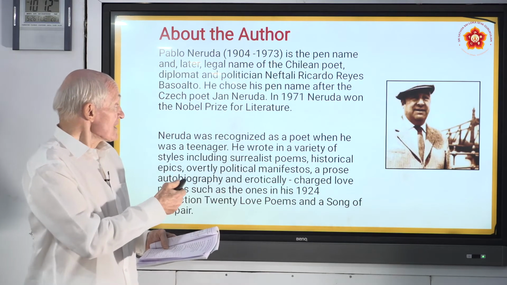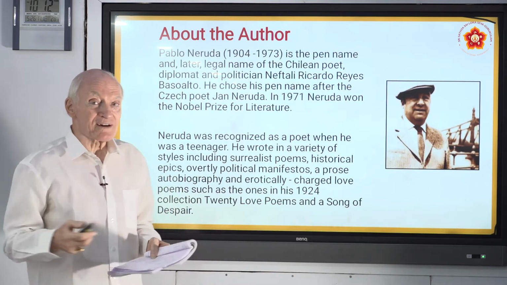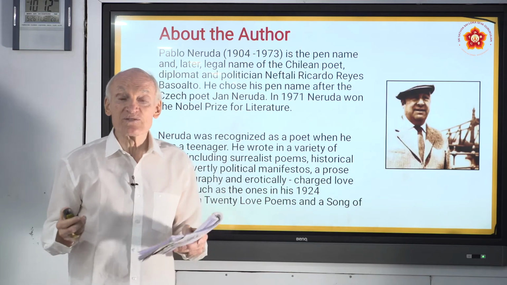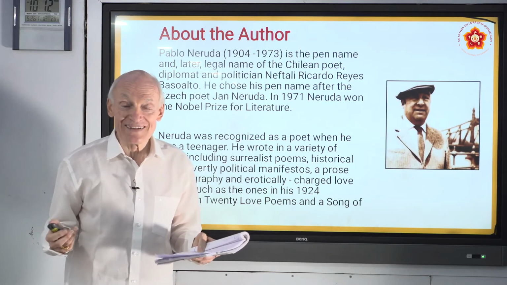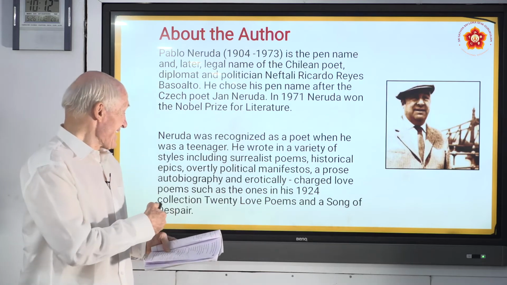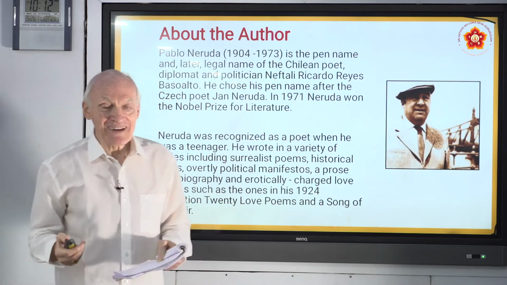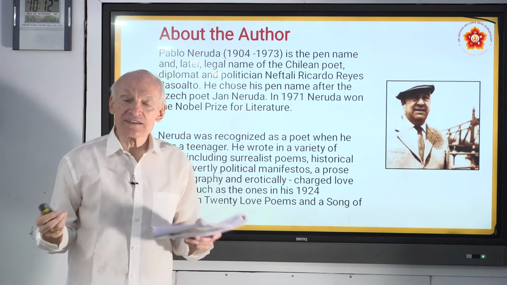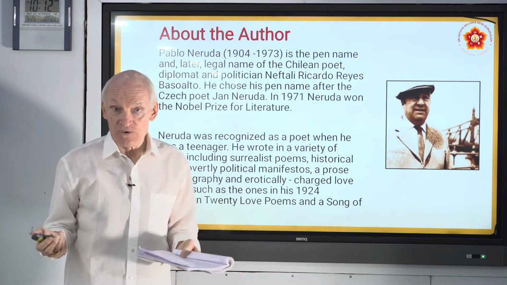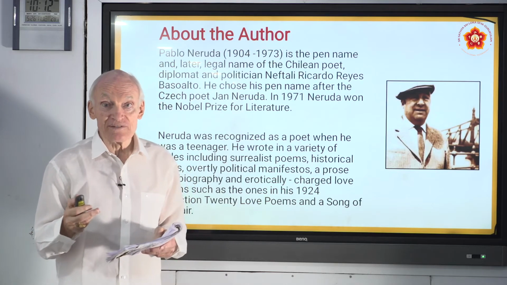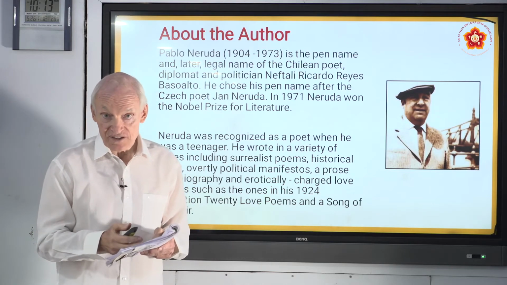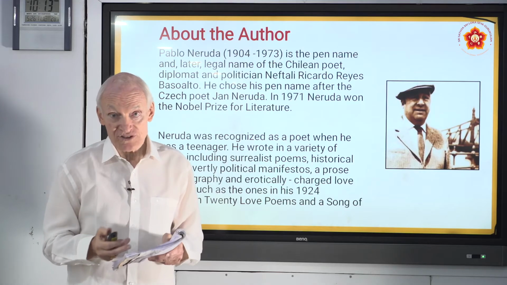So he was recognized when he was young. He wrote his first book when he was only 20 years old. He wrote a book of poems called 20 Poems and a Song of Despair. When he was so young, he was looking at the realistic nature of the world. So when he got to the point of being about 45 to 50 is when he wrote this poem, To the Foot from its Child.